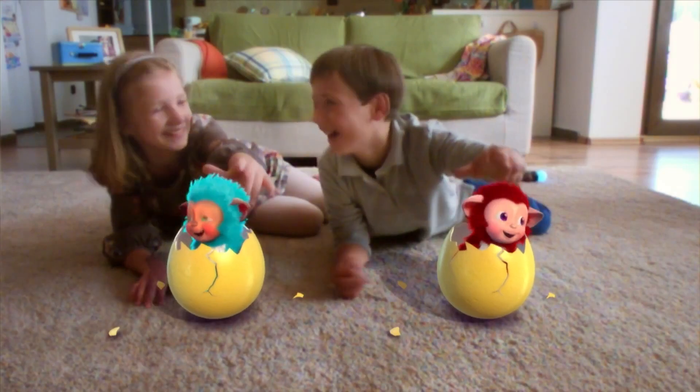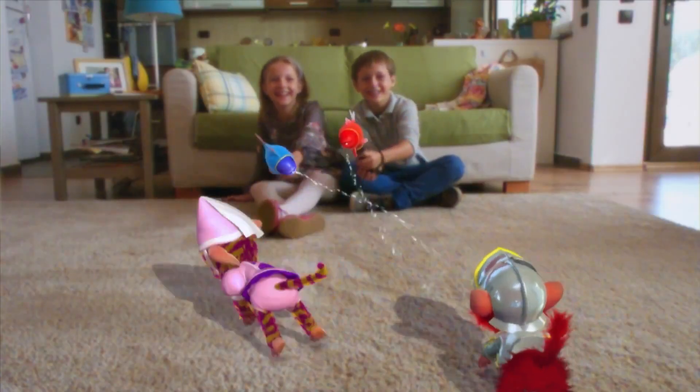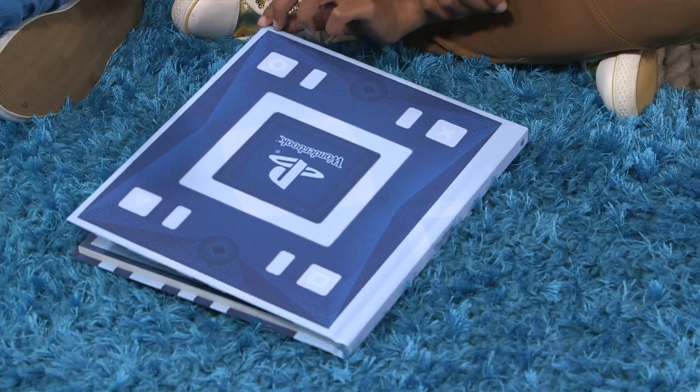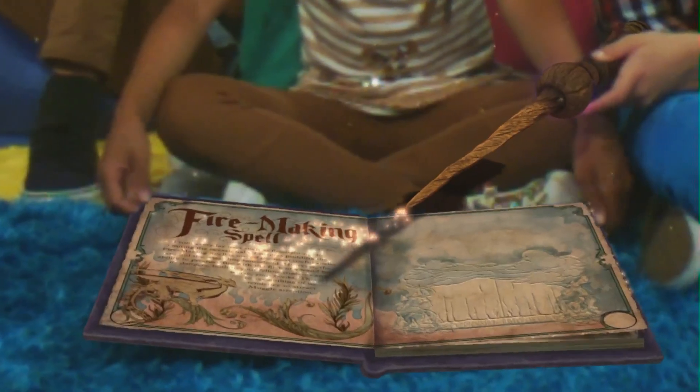We started with iPet because it only really involved tracking one marker. Then as iPet started ramping down, we looked at how we'd made the technology and asked whether we could reuse it to create the book. If you look at a Wonderbook, you'll notice that this same kind of marker design is repeated across each of the pages, so this core technology from iPet formed the foundation for the technology on Wonderbook.